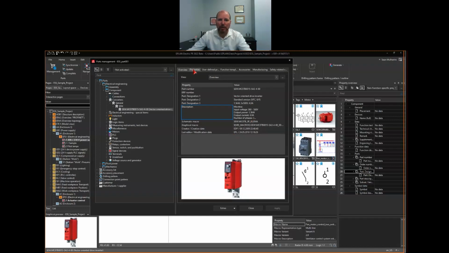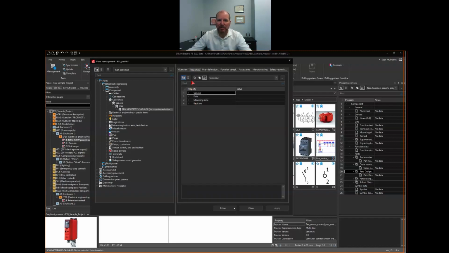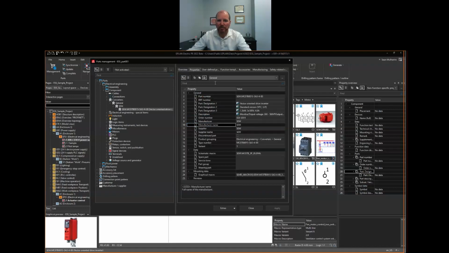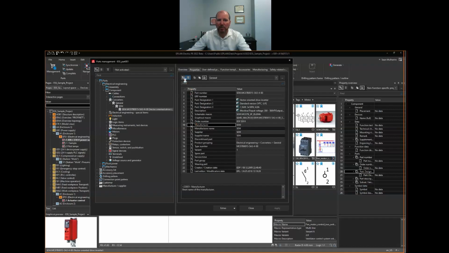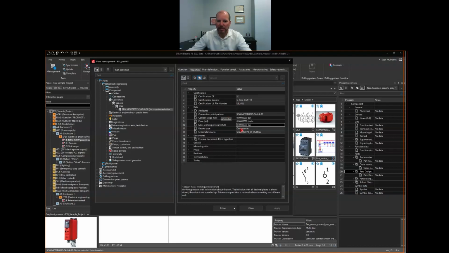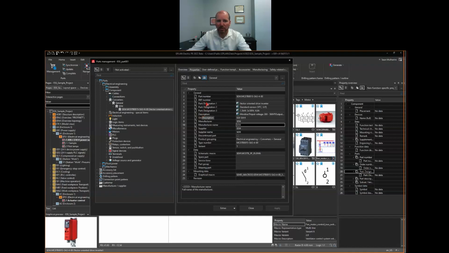We have a properties tab. This properties tab allows you to view it in a tree view. So here are your general properties, here's your data properties, your mounting data properties, and you can switch it to, for example, just general information. Here you can view the list view without the categories, or you can also view all of the properties or just the properties with values in those properties. Or if you want to use the user configurable ones, you can create your own scheme and store information specific to what you want to see.